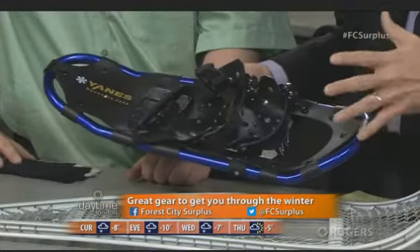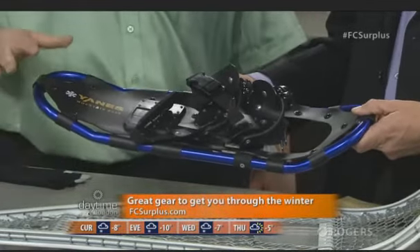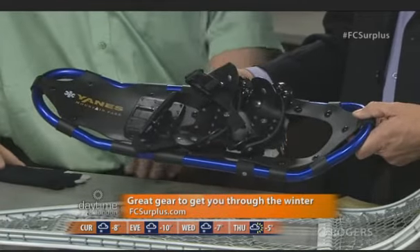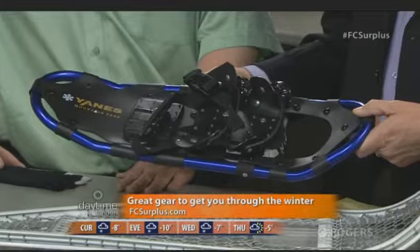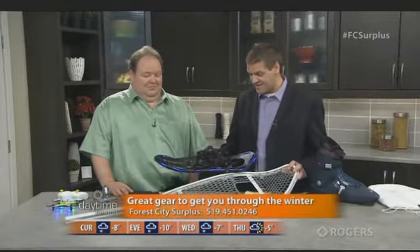So this would be more my speed — a great selection of snowshoes. I know you're a big hiker, Ken, so I had to make sure this is what you need for hiking in the winter. The important thing when you're buying snowshoes is you want to buy the shoe for your weight. This would obviously be a smaller one — I think that's 120 pounds — so more for kids. But we do have ones up to 300 pounds. Get the right shoe for you, and we're there to help. You could also go old school — I love these.